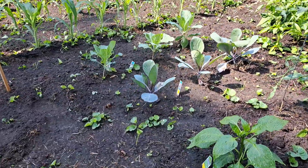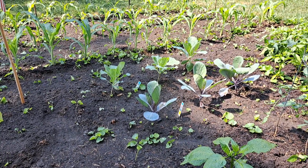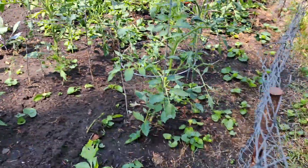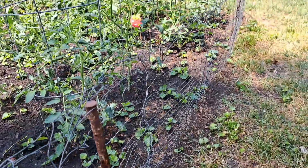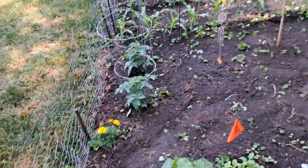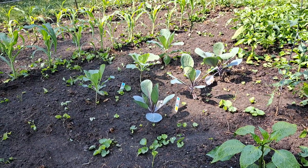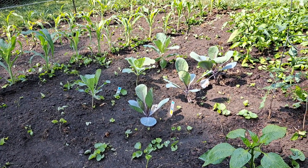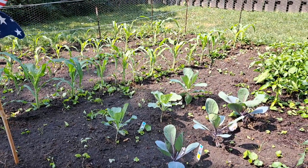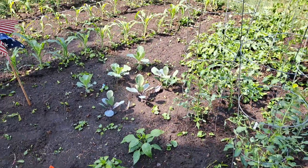Last but not least, we've got cabbage down here. Originally my son wanted some cabbage — also from the local high school — but rabbits came in and ate it. My sister-in-law came over and put up the fence we have now. To replace his cabbage, my boss bought these: the right three are purple cabbage and the left three are regular plain white cabbage. All in all this thing is taking off.